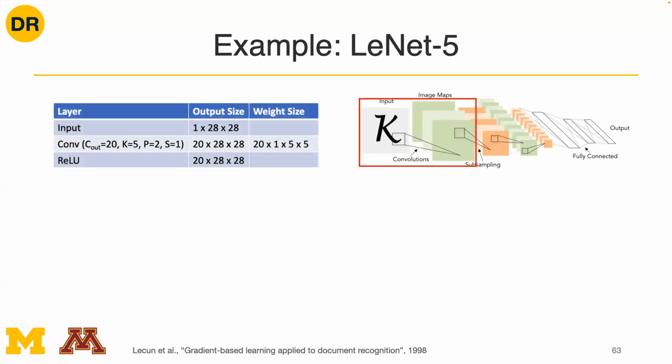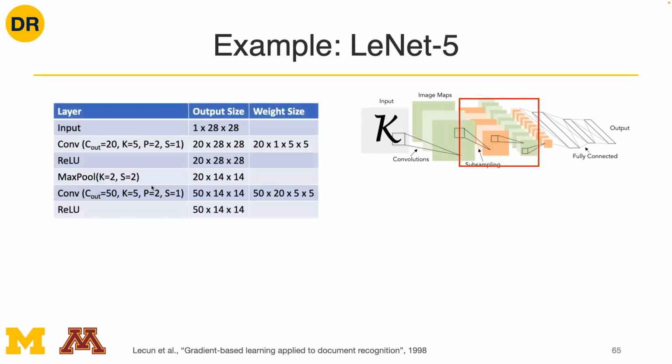Then they had a conv ReLU layer that would take in that 28 by 28 pixel image and produce a 20 by 28 by 28 sized output feature map. Here they had 20 individual filters within their filter bank, each with a 5 by 5 receptive field and 1 channel, based on the fact that the input was 1 channel. Then they had a 2 by 2 max pool with a stride of 2, which reduced the size in both the vertical and the horizontal spatial dimensions by a factor of 2.